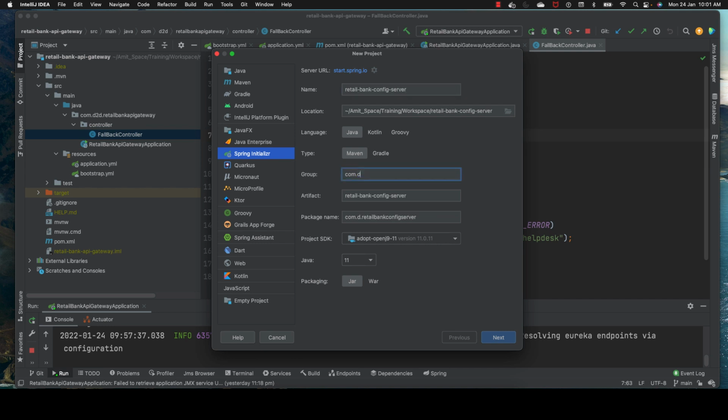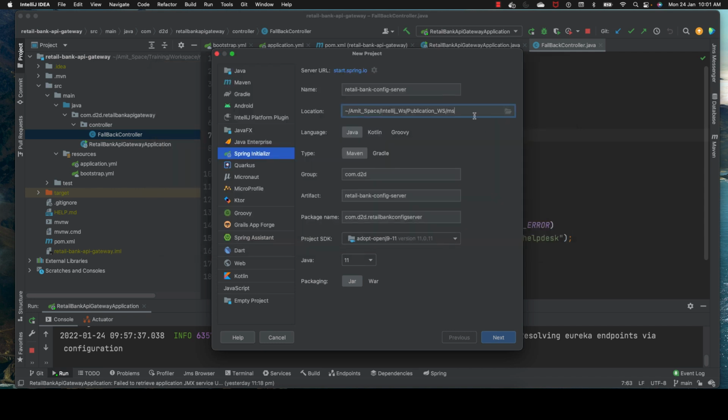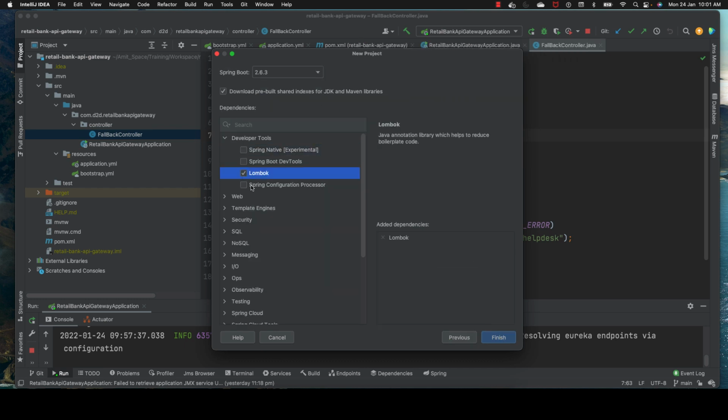Now let us create our config server. Create the project. I'm creating it from IntelliJ. You can create it from start.spring.io also directly. The same I have already demonstrated in some of our previous videos. Here let me select DevTools, Lombok. What else do I need?